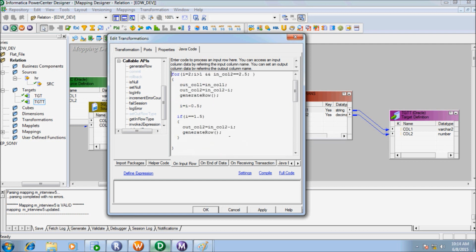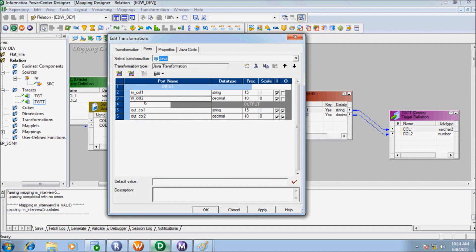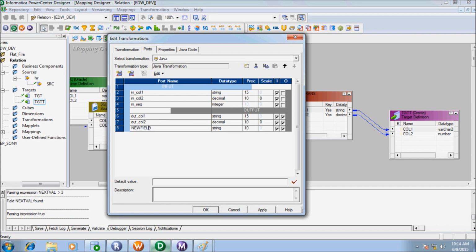So here after, first we have to create one port of integer type, in sequence. The data type is integer. Output sequence, out sequence data type will be integer.